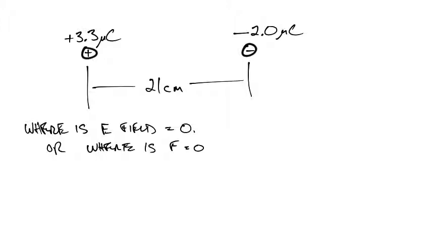Let's consider a few places. Let's consider this location here, somewhere in the middle. Well, if we put a positive charge, obviously it would be repelled by this charge. We should call this A and we should call this B. Then we'll know. So the force from A would be repulsive. The force from B would be attractive. So instead of canceling each other out, they would add. So now we know that obviously it cannot be somewhere in the middle.